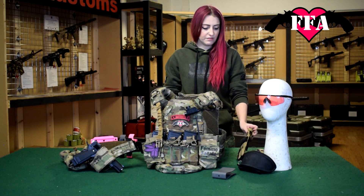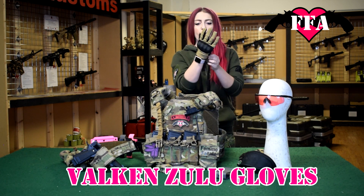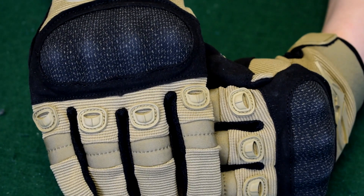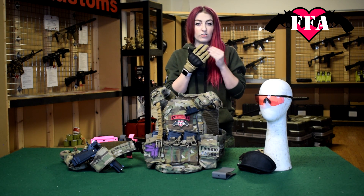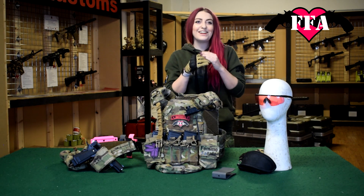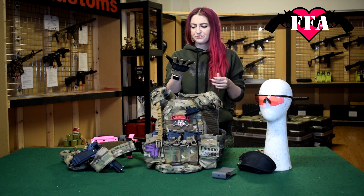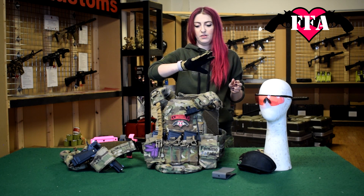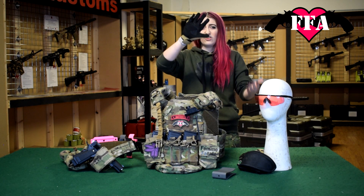Moving on, we have something from Vulcan — these are the Zulu gloves. They are armoured para gloves. They have pebble on the knuckles which obviously protect you from getting any shots on your knuckles, and if you're crawling around or running around CQB arenas you're not going to whack your knuckles at all. They've got a little bit of extra padding along the knuckles too. Finger shots absolutely suck — there's a little bit of padding and it does lessen the blow. They're a size small and they're actually a really good size — I'm really impressed with them. Protection, great fit.